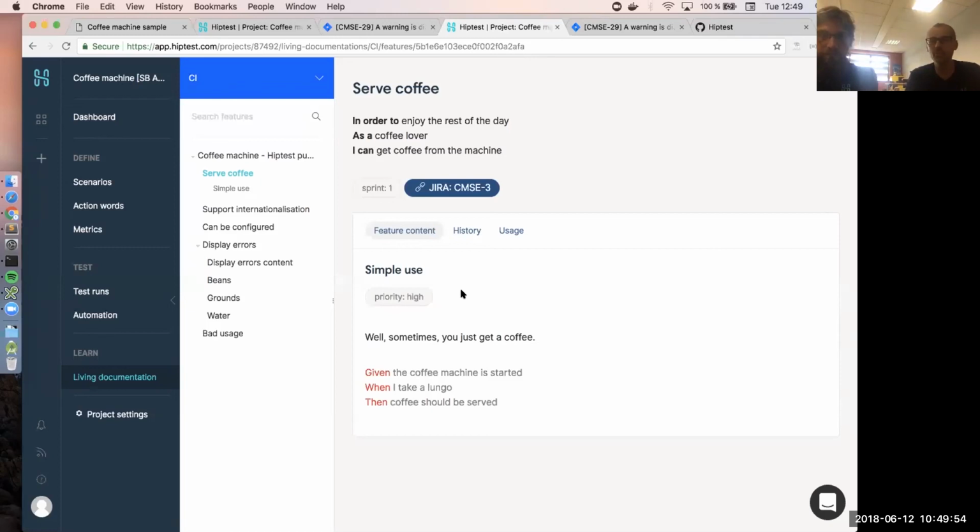So Hiptest is flexible. We do support the different approaches, from just agile test management, executing new tests manually, and also using BDD and automating them. It's a long journey. We don't wake up in the morning and say, okay, now we'll use BDD. It took us something like 3 years to get it right. And now we deploy continuously in production. So we deploy 5 to 10 times a day in production. We use BDD to drive our development and to document our platform or product. But it's kind of a long journey.